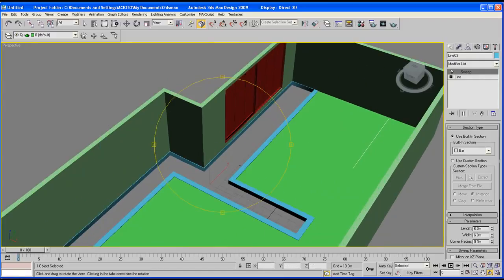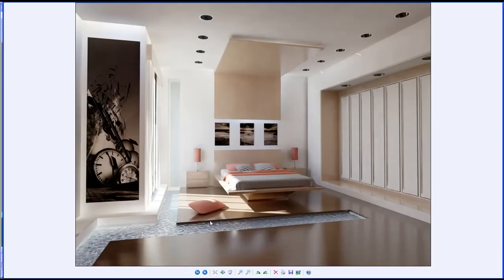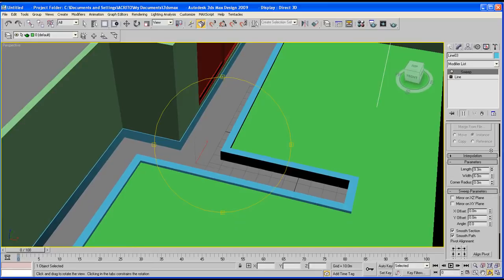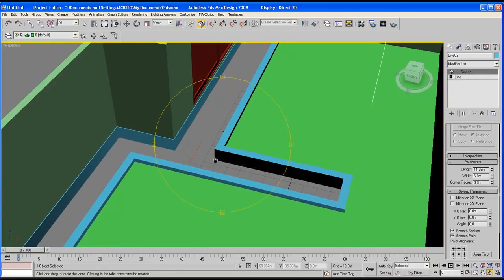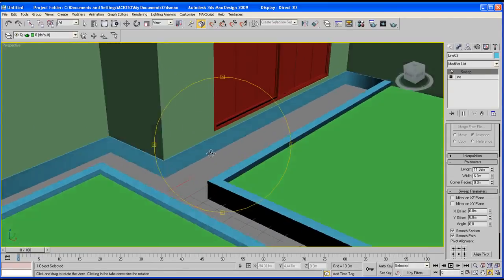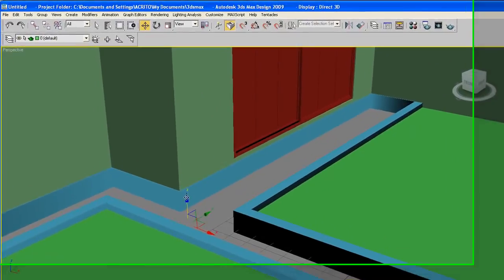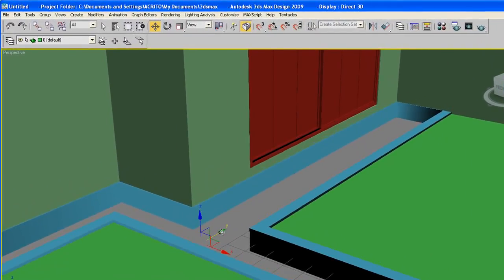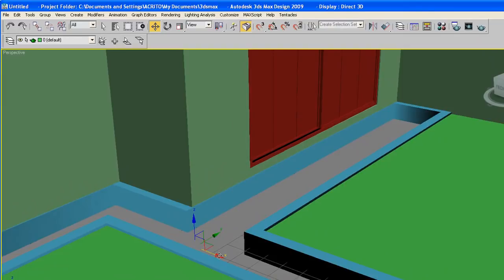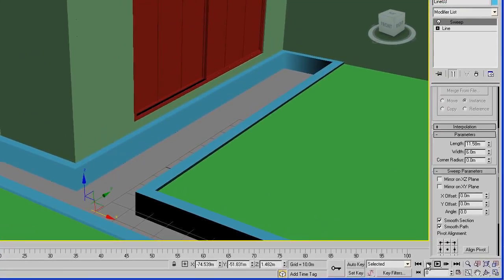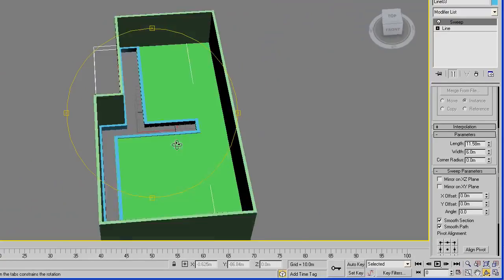So I'm making it slightly different to the original model. So I'm adding something extra around here. Go over and increase the size until it looks right or similar to mine. So we've got that. I think get the Select and Move tool, drop it down slightly, and then maybe move it this way and that way. And I'm pretty happy with that.